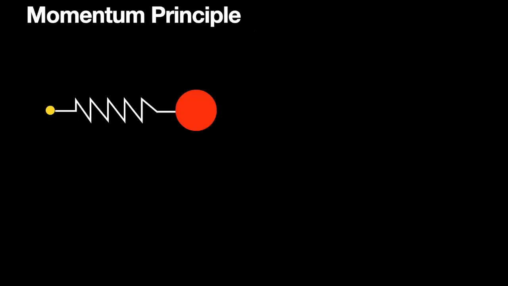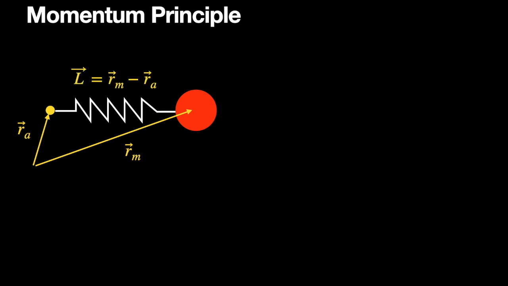First, let me show you how to get the vector length of the spring, because we actually want to model the motion of the mass based on the force and the position and the momentum. Let's say I have this spring system right here. I have the anchor at some position RA. So there's my origin down at the bottom of that arrow, and then it points to the location of the anchor. And then I have RM, which is the location of the mass. The difference between these, RM minus RA, would be the vector L, the length of the spring.